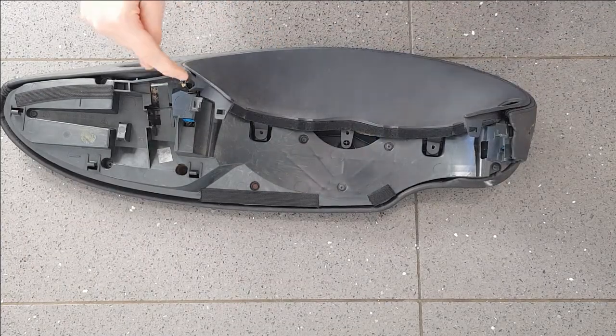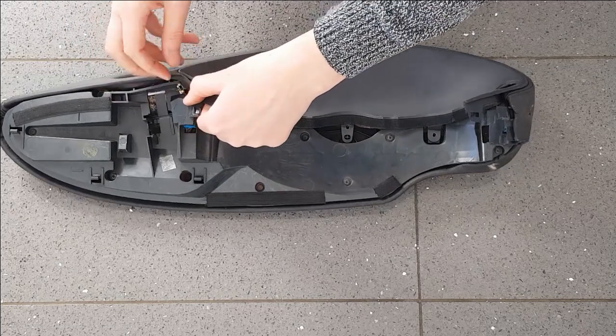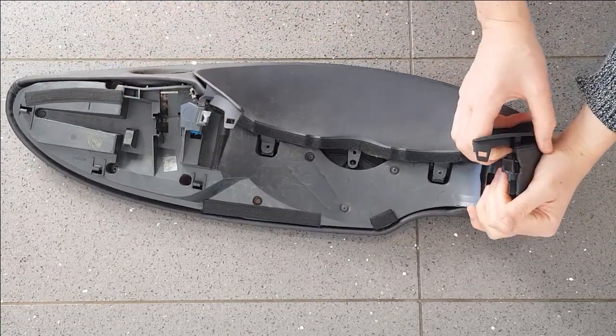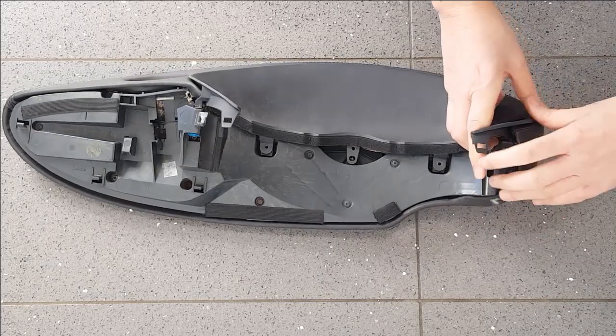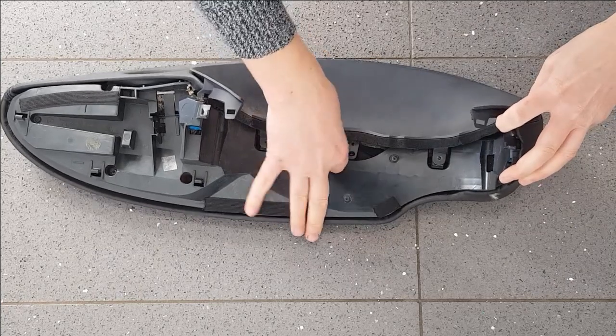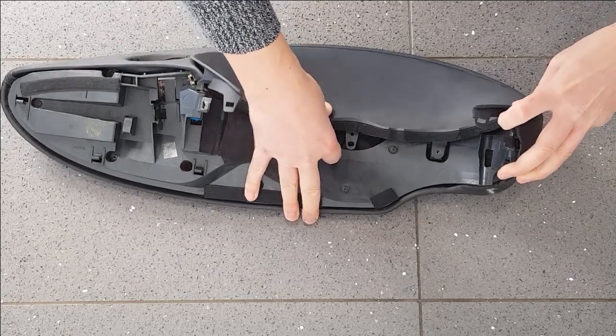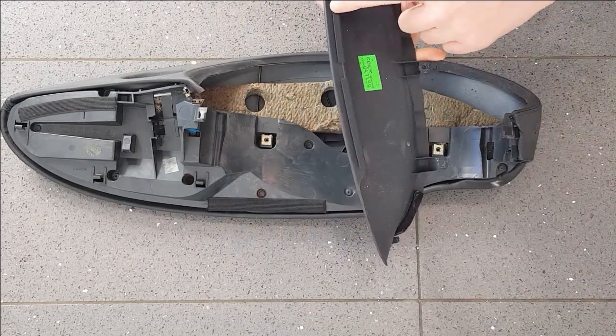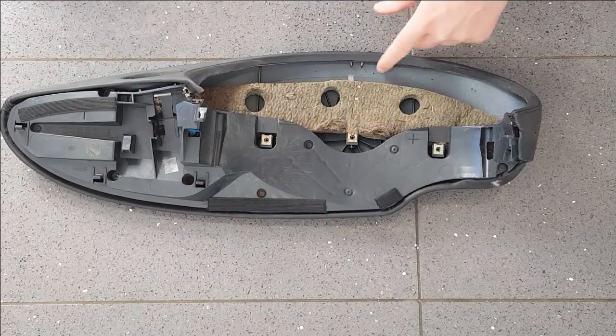Once those screws are removed, there's a clip here which you need to prise out. And there's another one on this side. This one's already out. And then this unit needs to lift up at the back and then slide backwards to come out. There's a lip across the front edge there, which goes underneath here.